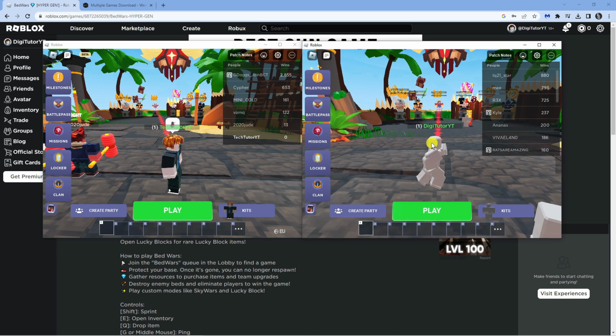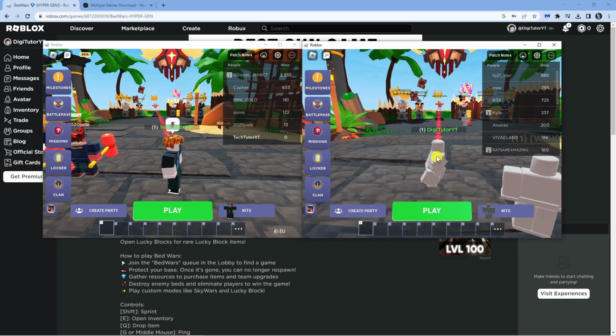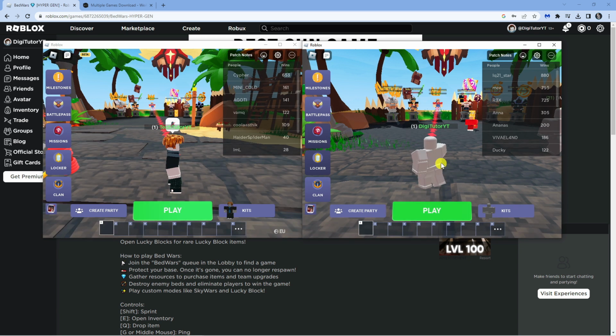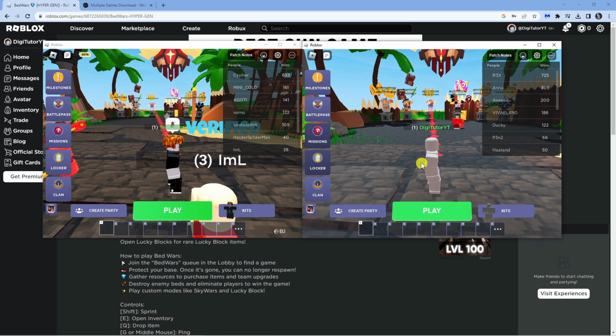So I've got my account here, and to play any of these, you just want to click onto the one you want to play. I've got them side by side, and if you want to play on this one, I can click onto here, and you'll see that's going to reactivate this window. So you can switch between the two windows, and that is how to go ahead and use multiple Roblox accounts at the same time.